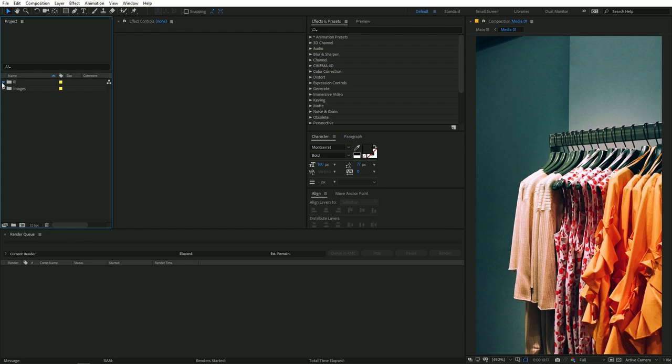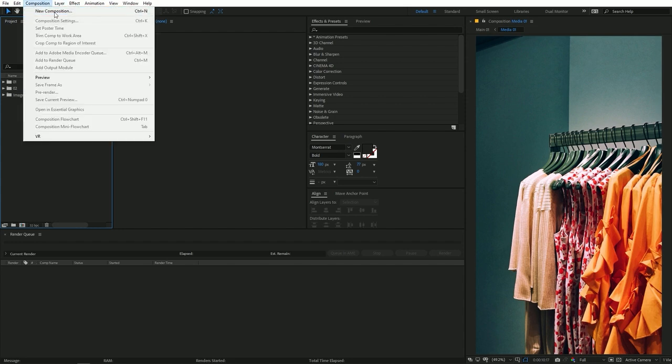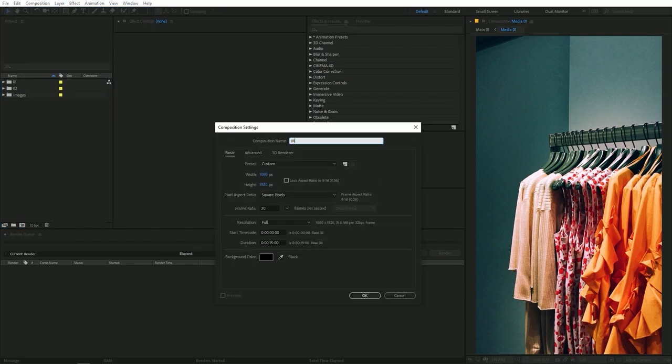Also, here you can see that I have already organized the project. The story that we created earlier, I have moved it into this folder. For the second one, I'm going to create another folder and name it 02. Now we are going to create a new composition. Once again, let's call this main 02 and the rest of the things will remain the same.